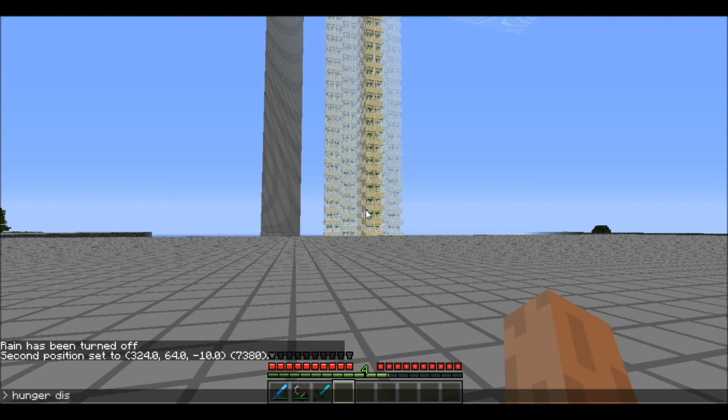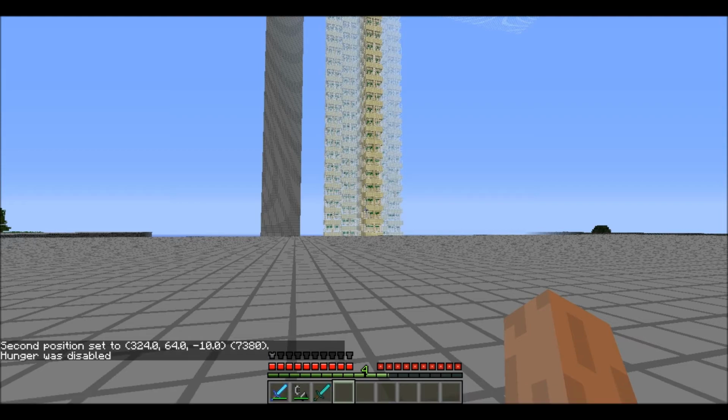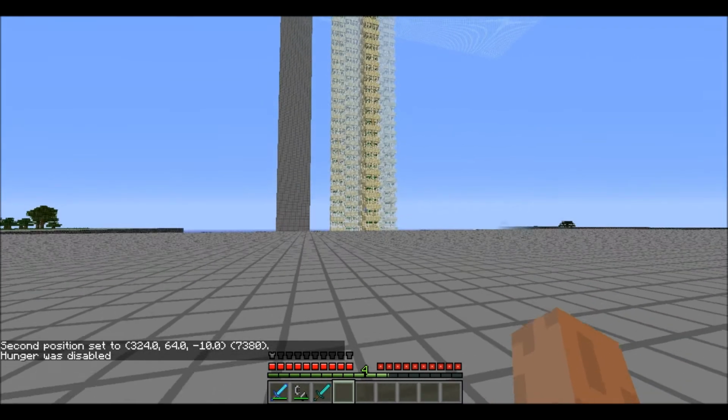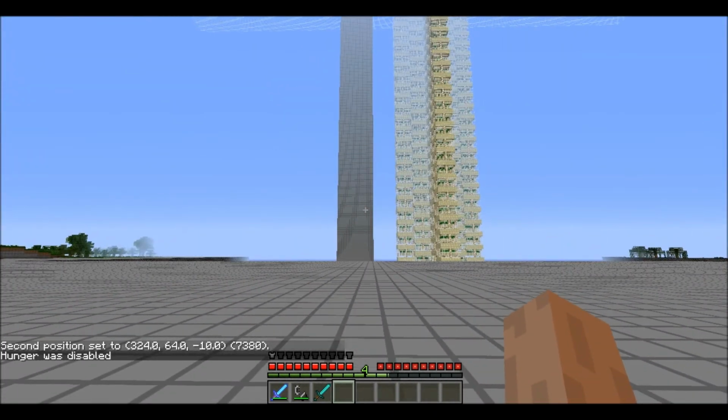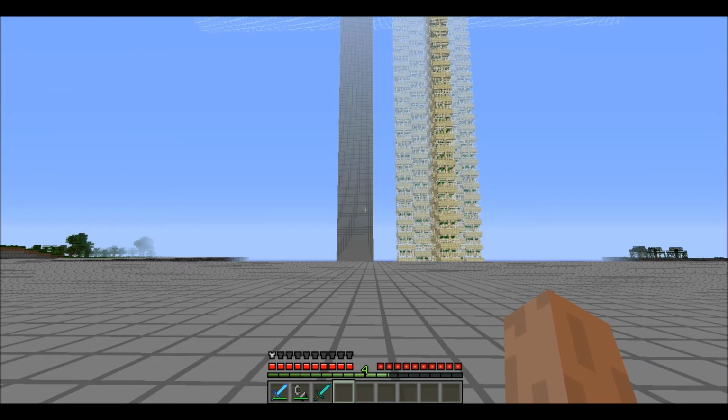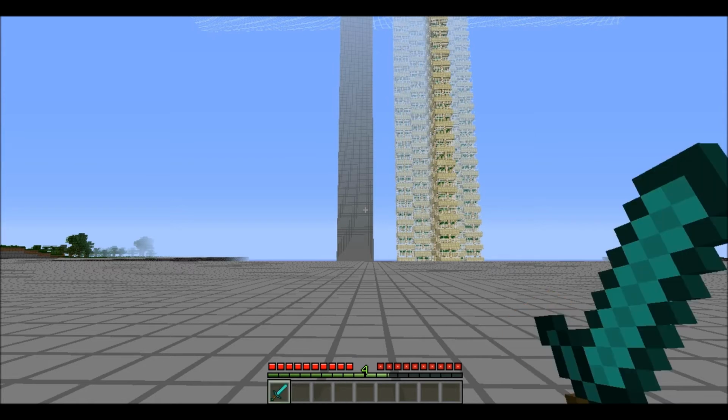So basically, if you were to disable it, you would never lose your hunger. You could sprint as much as you want, and your hunger would always stay full. Same would go if you were to type infinite. And obviously, if you type full, it fills it up. If you type empty, it goes all the way down. And if you enable it, it'll re-enable it. So again, pretty self-explanatory, but just figured I would show you. So let's look at the next one.